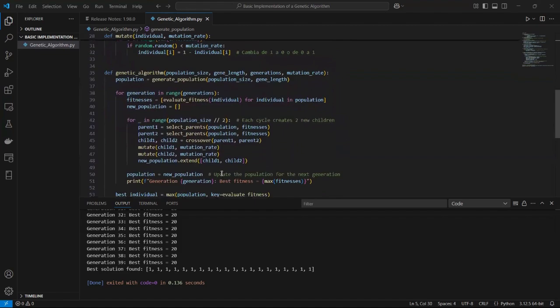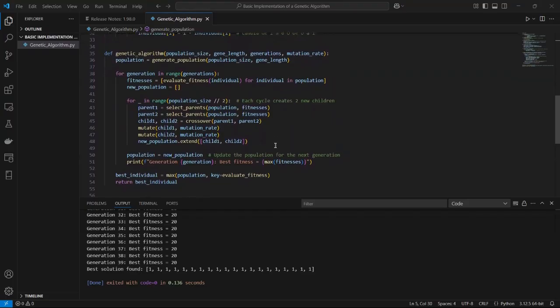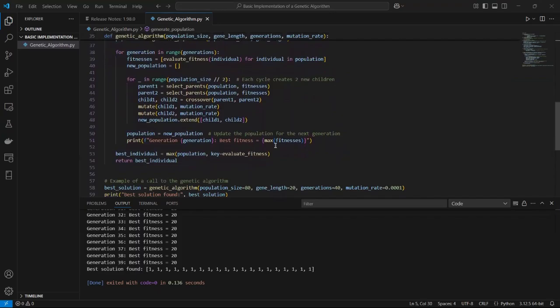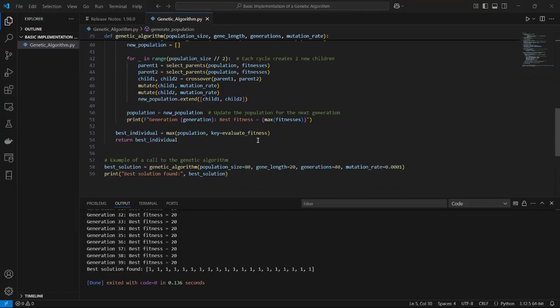So by having each of the functions, we go in that order. We generate the population, we evaluate the fitness of each individual, then we have the tournament to define the parents, and with the parents we create childs that have a chance to mutate, and then we repeat. By doing this, we create a new generation that has to be formed by the best possible solutions.